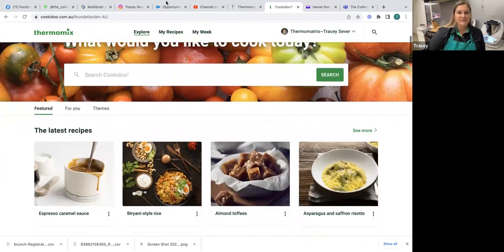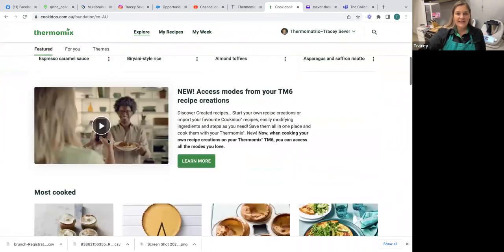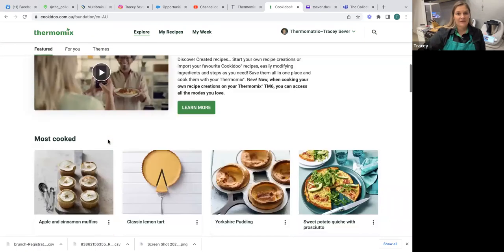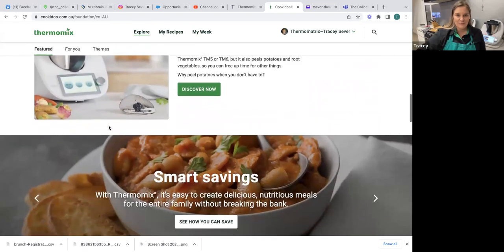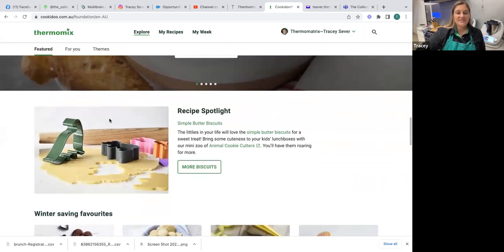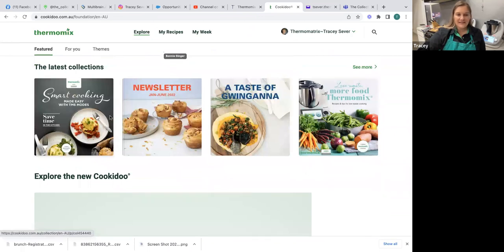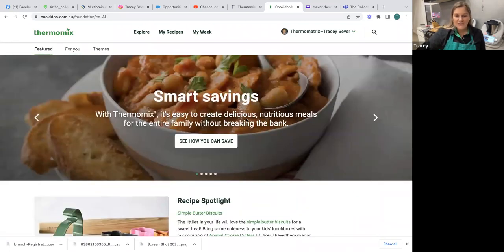You've got your main screen, which is going to show you the latest recipes, all those new recipes that have popped onto Cookidoo. Keep scrolling, it gives you some information on your new access, the modes on Cookidoo 3.0, which is a whole other ball game that I'm not going to get into tonight, but your consultant will be more than happy to explain all of that. It has a recipe in the spotlight, some winter saving favorites, just lots of different inspiration, something you may not have found on Cookidoo before.